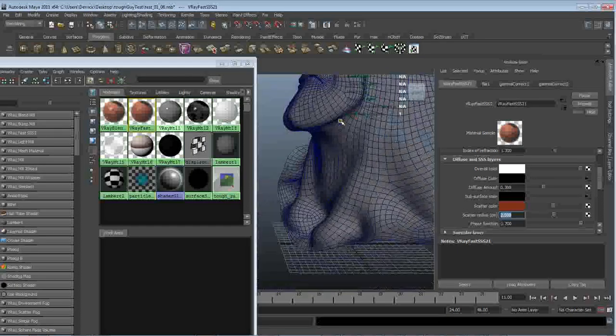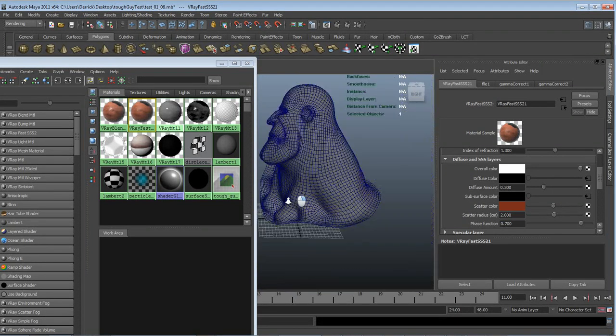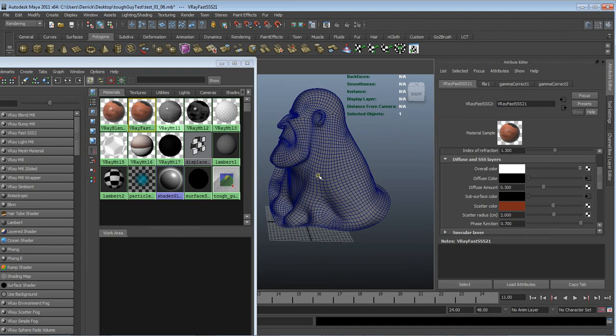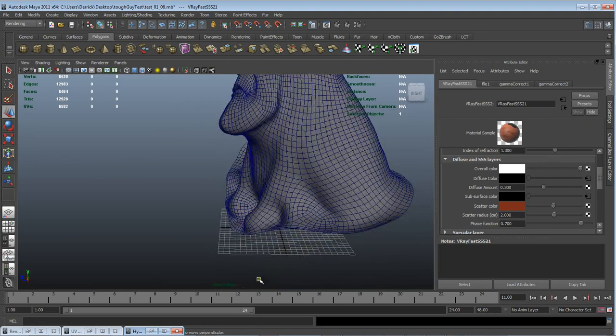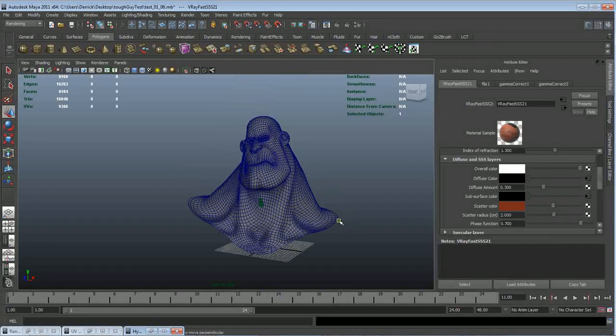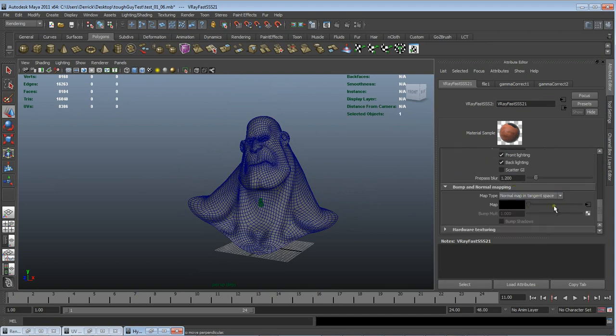What that means is, here in Maya, each one of these units is a centimeter, so this is about real world scale. Unfortunately, I scaled it too late. I didn't bake the scale in. I scaled it post, so all of my lights had to be super high because the scale was off, because everything is super scale dependent in V-Ray. But that means the scatter radius is set to 2 centimeters. All the lights in my scene are going to penetrate this model no more than 2 centimeters, because I didn't want it to be too waxy. When it goes in too deep, like a candle, because candles go very, very far, it starts to look waxy. And then if you look here, I put my normal map right in here.